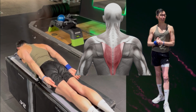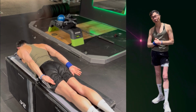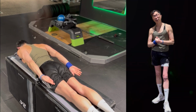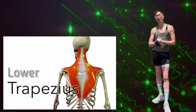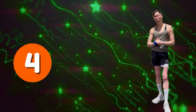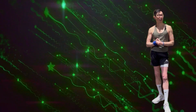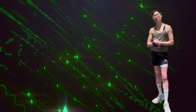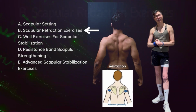Try to keep the rest of your body relaxed, with your head resting on a towel, and avoid the temptation to hold your breath. You see, you need good strength and endurance in the lower trapezius to provide a stable base for your shoulder blades. So make sure that you can do 4 repetitions, holding the position for 30 seconds each time before trying harder scapular stabilization exercises. Next, we are going to have a look at scapular retraction exercises.